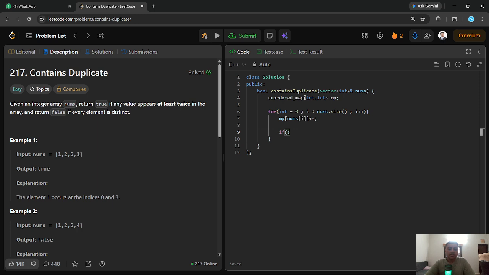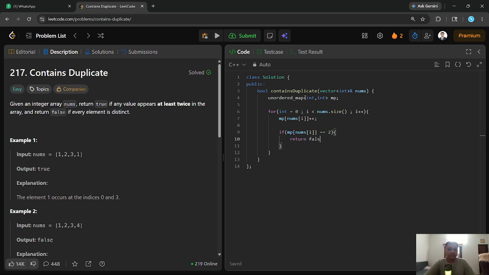And then we have to check if mp of nums of i, directly this, because this is the key, is equal to 2. We could also use greater than or equal, or greater than 1, but it will become true anyway, because after 1 it will always be true, so we don't have to write greater than or anything else.